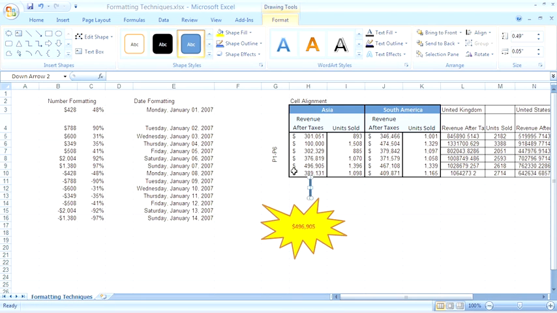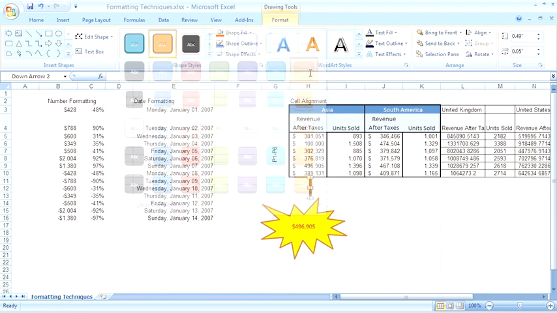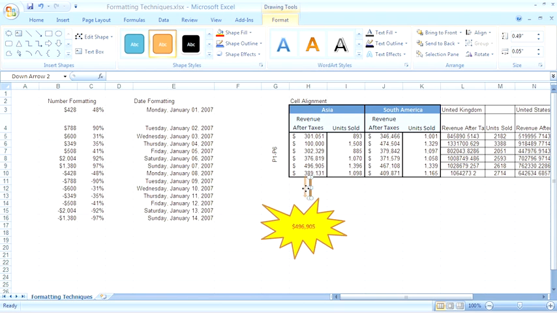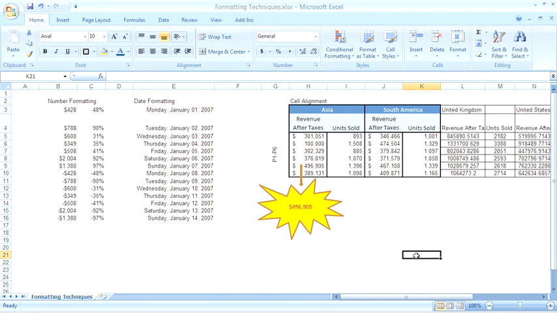I've got a little arrow shape here now. I'm going to format this now. I'll make the arrow orange. And let's move things around a little bit. There you have it. I've got a simple shape here, it's linked to a cell, and it brings out a positive number that I want to bring out.